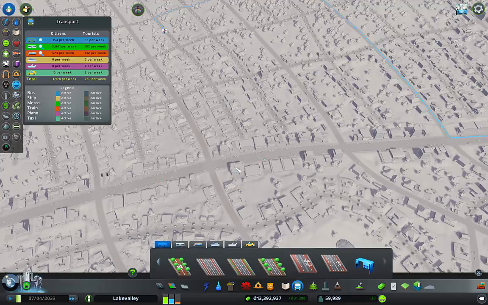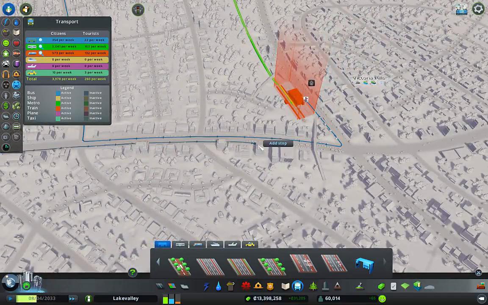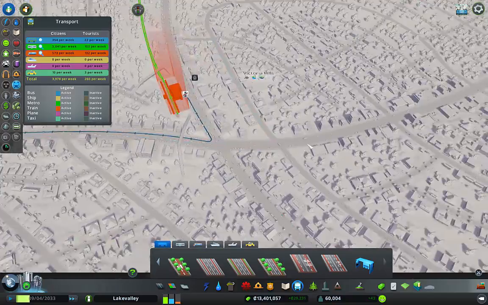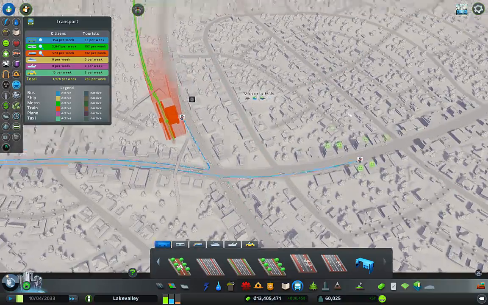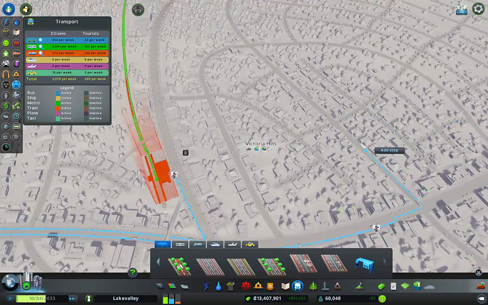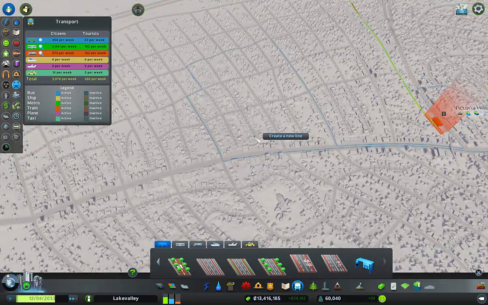Connect it right back up to this center over here. Bring it all the way down to here. Oh, let's go across with it. Come up here. And then we'll be able to go over to here with it. Complete line. So there's that line. Good to go.